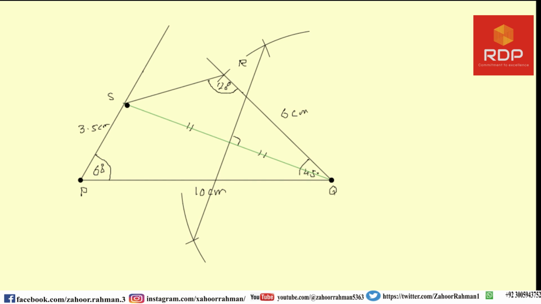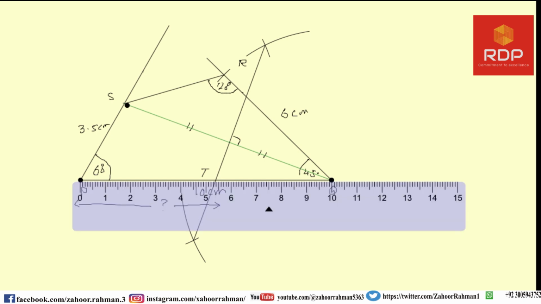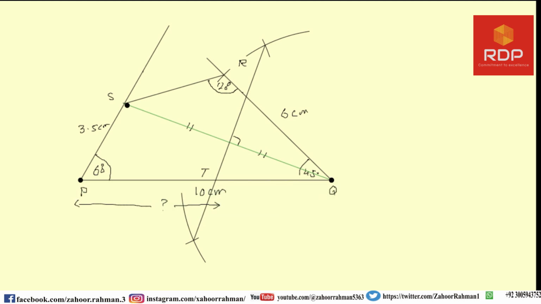So that is the T point they are saying, and now we have to find the length of PT, which is this one. We will find this length, and let us do it. It is 5.4. You can see that exactly. So we have to write that PT is equal to 5.4 centimeter. That was the whole story about question number 12.